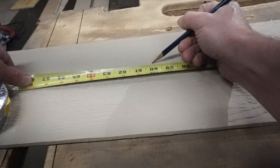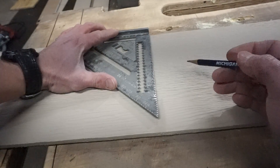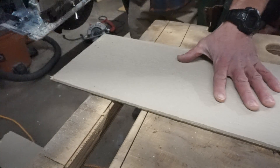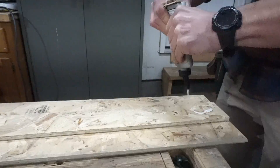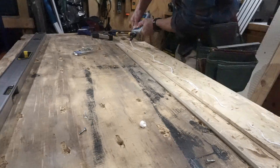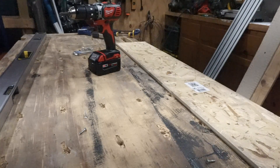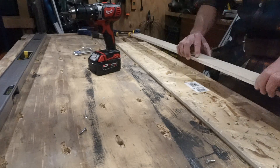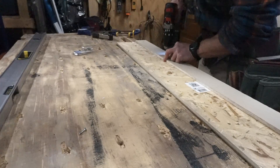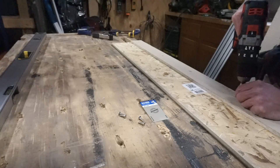Our first step is to make the base for the track. Here I'm using half-inch thick material, eight inches wide — this is just leftover siding from our other project. The next step is to adhere the straight edge onto the track saw. This is going to be the guide that the saw follows, so it has to be straight. Usually engineered products like plywood have a straight factory edge. If it's not straight, that's a problem because the saw guide will follow something crooked and we'll get crooked cuts.